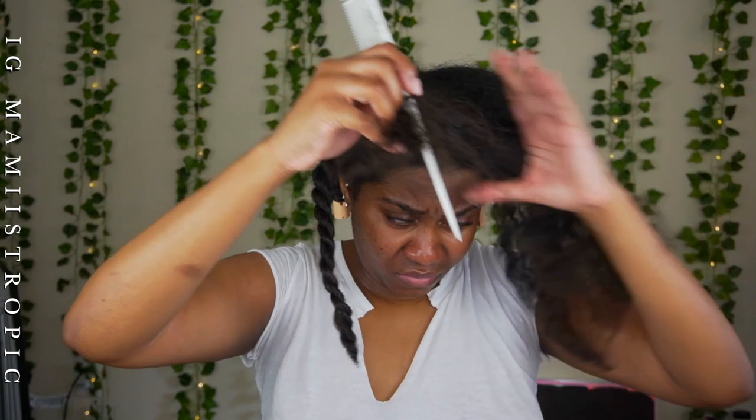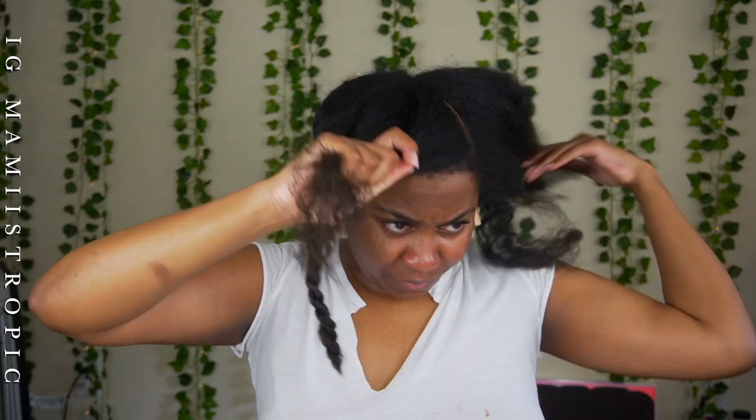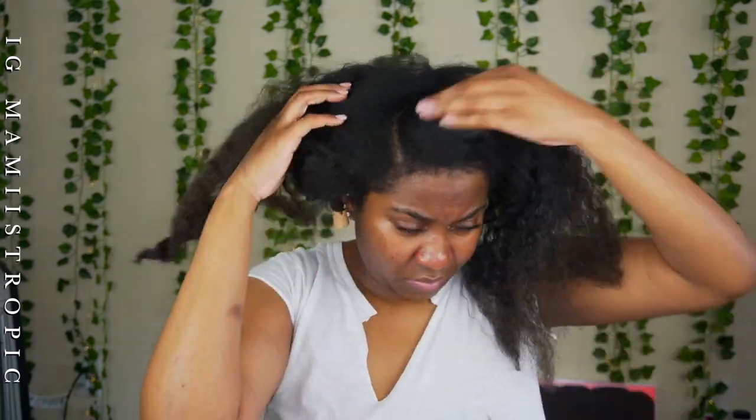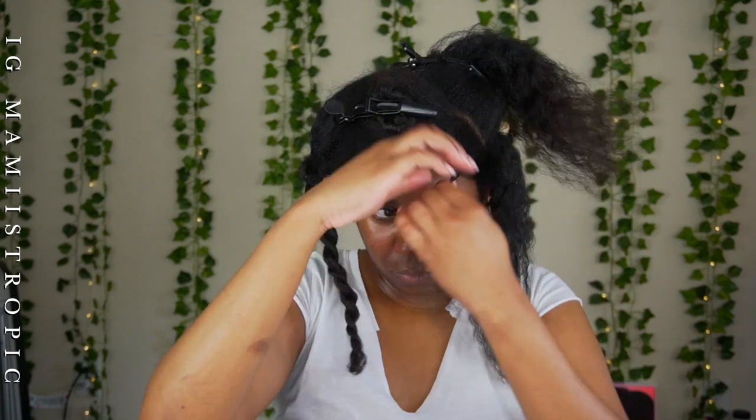The ends of my hair are really showing out, but I will do a video maybe this weekend showing you guys how I color back my hair. I just have to color the ends because it's still burgundy and it peeks through after the color washes off — I don't like it looking like a dirty brown at the end. I'm just showing you guys a little bit more because I already did the back and now I'm doing the front.